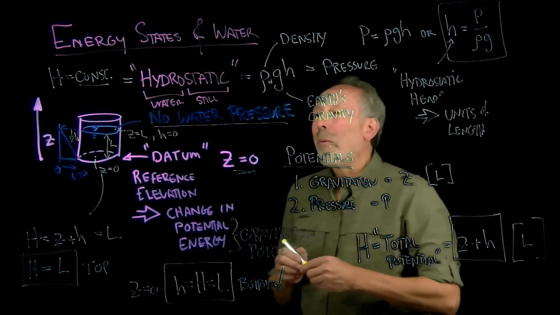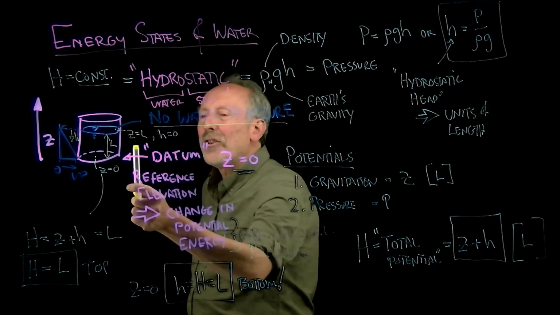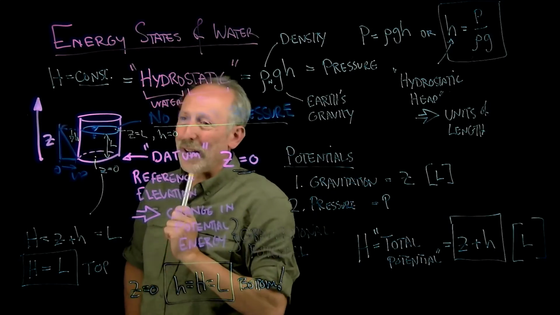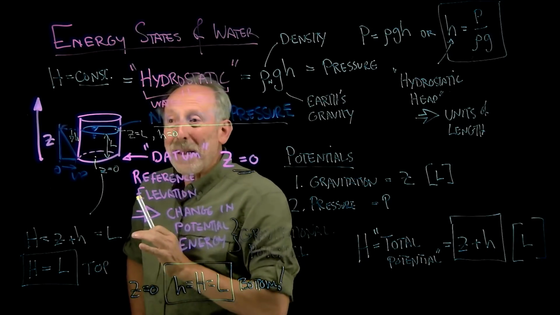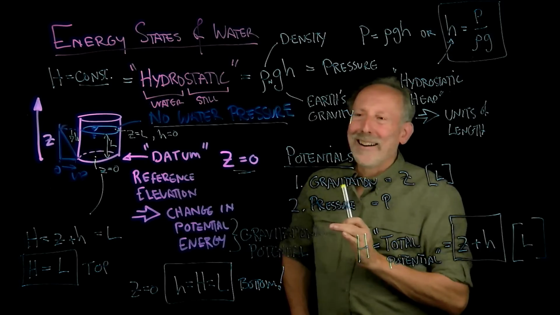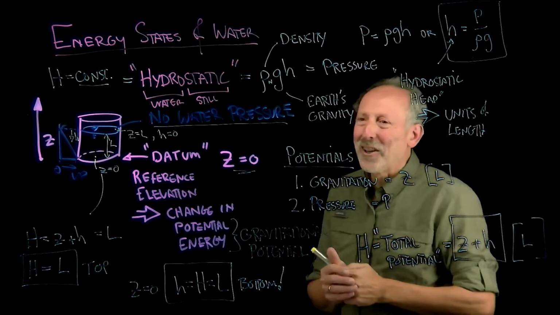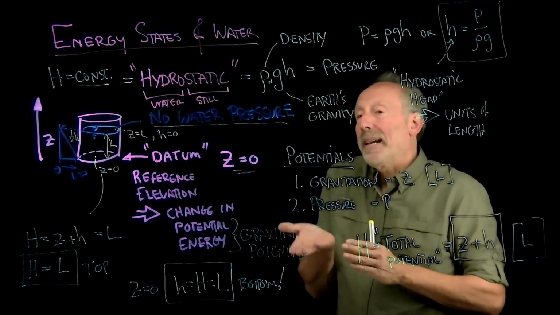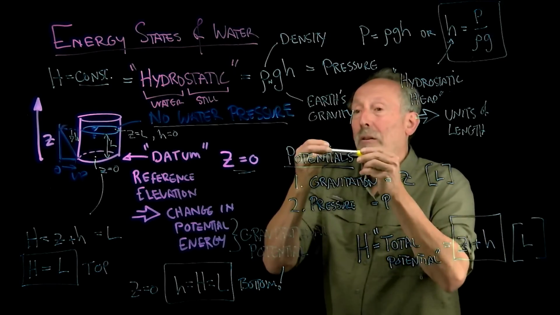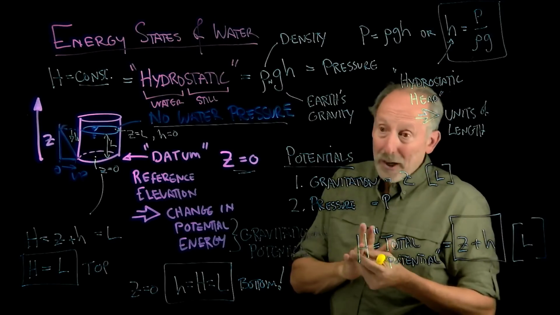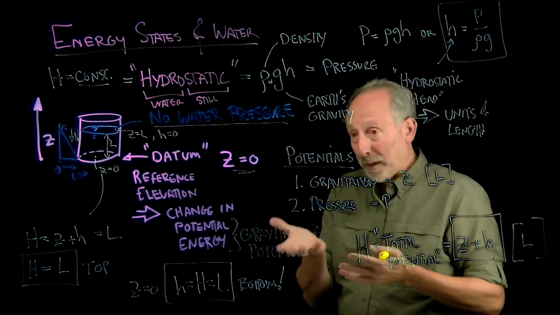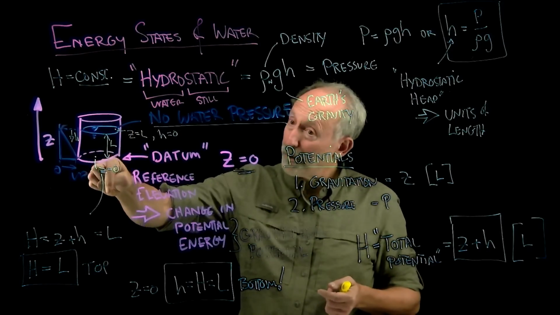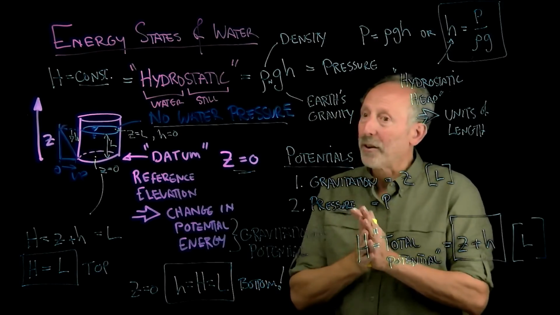Okay, so what we now know is the relationship between total potential and elevation for a glass of water. Not maybe the most exciting discovery in science of late, but very, very important to understand the interplay between potential energy, which is higher as you go up, and pressure potential, which may increase or decrease. In this case, the hydrostatic pressure potential goes up as you go down, and the two taken together are a constant.